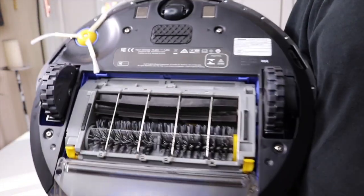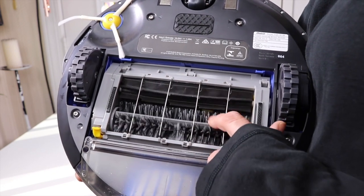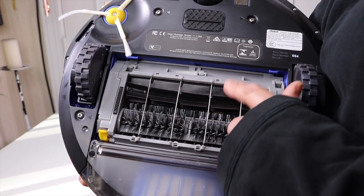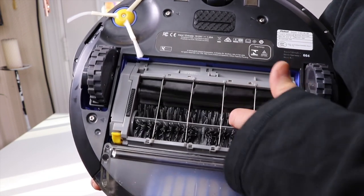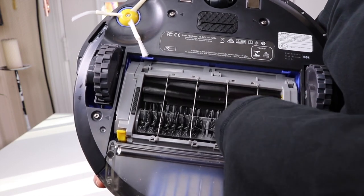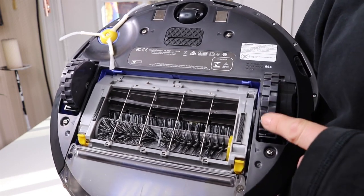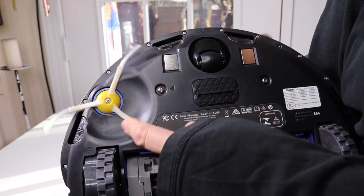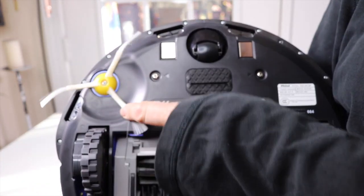Underneath, here is the underneath part of it. What really impressed me was this area here — it has a pretty big brush system, and then you have these rubbery things, these are sweeps that help pick up really fine stuff. It rolls and takes it into the cleaner, off the floor and into the vacuum. It has adjustable wheels so it can handle going from a carpet surface down to a flat surface like a tile floor. This part over here is what picks up little things along the sides of the wall.